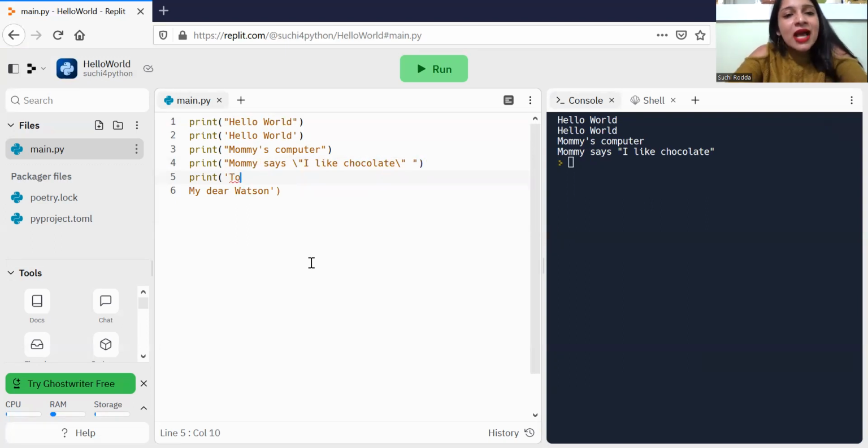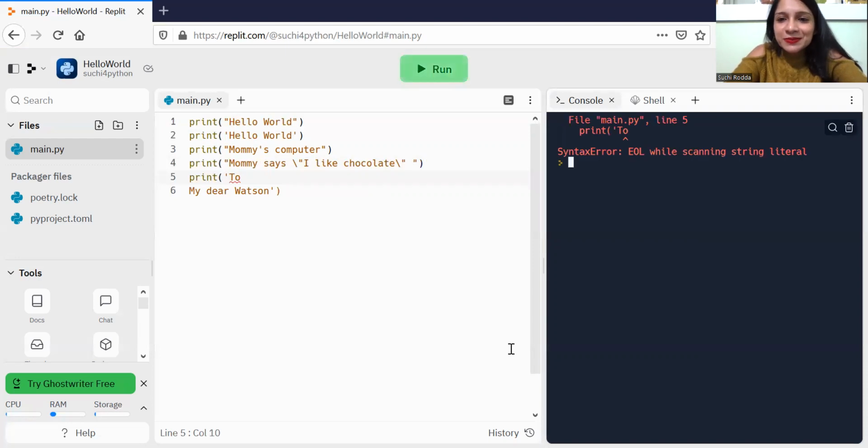In this case, I will still go ahead and try to run it and see. I know that there's something wrong just by looking at it, but I want to see what it is. It says syntax error, EOL while scanning. EOL is end of line. So Python was expecting, at the end of this line, one single quote and one parenthesis, but it didn't find that, so it doesn't know what to do.